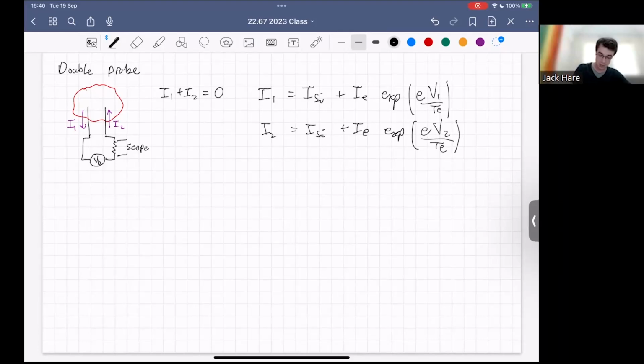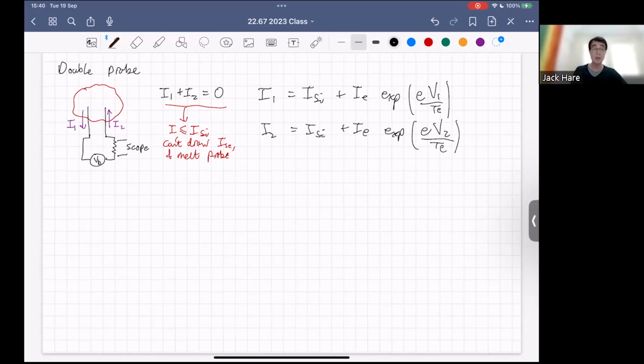Now we use Kirchhoff's law here, and we note the nice thing about this is that the current through any probe is now strictly less than the ion saturation current here. So we can't accidentally draw the electron saturation current and melt the probe. So this is a definite advantage of this system. I'll do that a little bit more mathematically in a moment if you're not convinced yet.